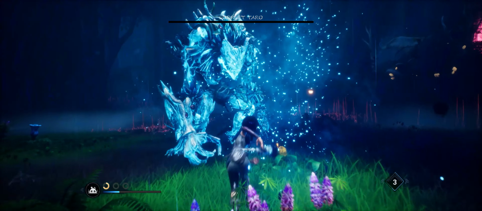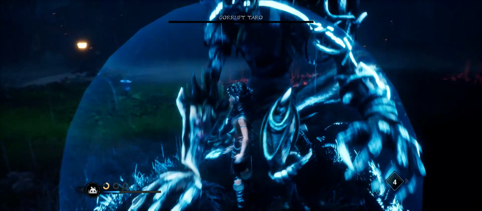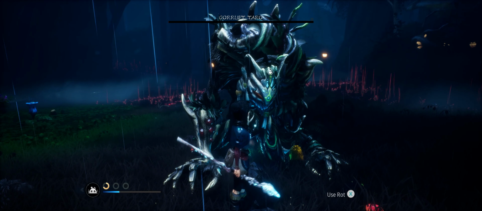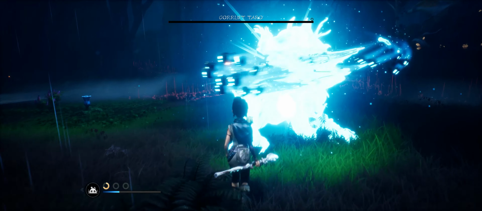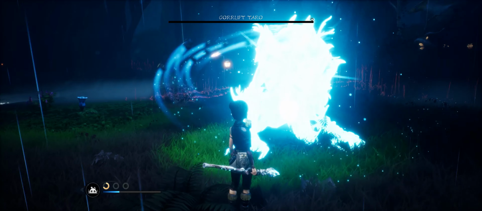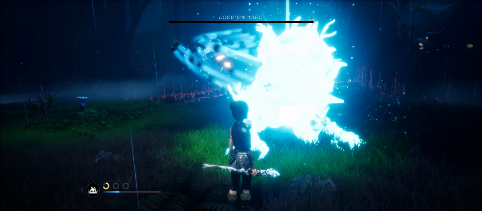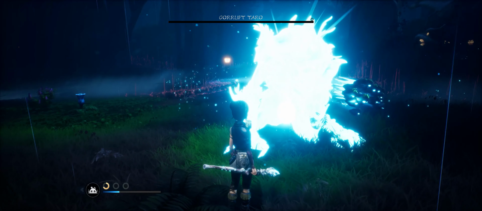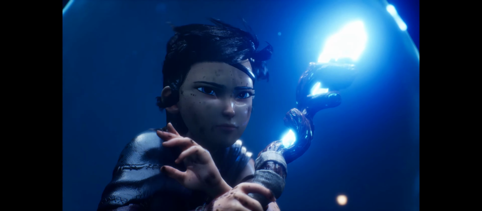Finally. Holy fuck. This one was tough. I hope he dies. Actually, I don't hope he dies, because we need Taro alive, but still. God damn, that was tough. Am I supposed to shoot him? Oh, okay.